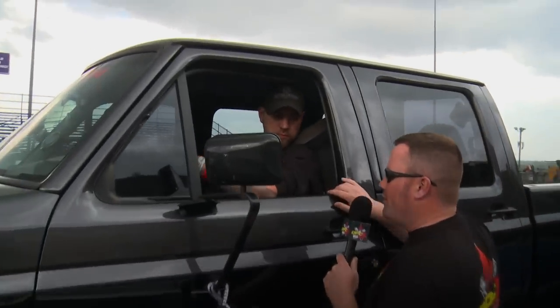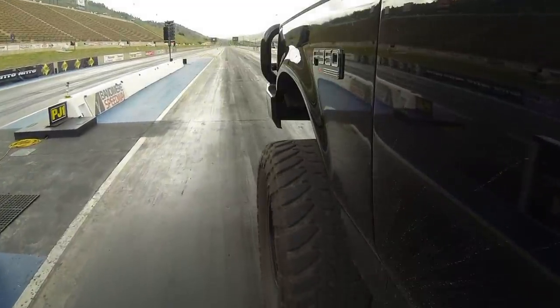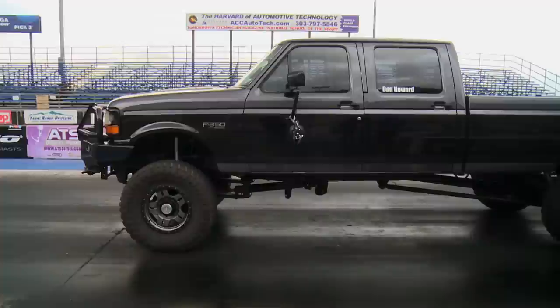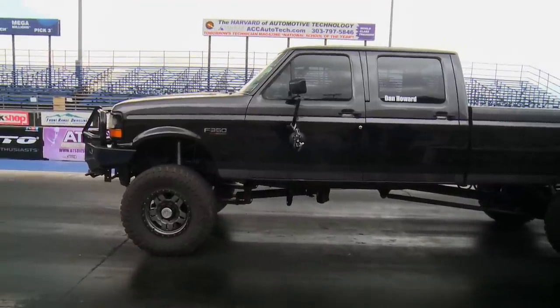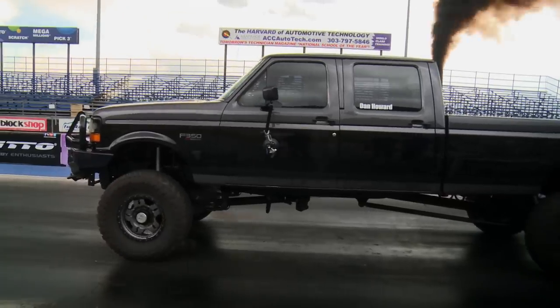Dan Howard rolling up onto the drag strip. You've had a little bit of experience pulling this thing around the obstacle course — does it give you a sense of how aggressive you can get trying to get this out of the hole without blowing the tires off? Yeah, I think we'll have a little bit more spool-up on this one. A little worried about trying to hit it too hard. Hopefully with it being a straighter stretch, we'll get her going. Are you going to leave in first or a higher gear? I think I'm going to try first and then start shifting from there, see what she does. All right, man, go to work. Good luck.